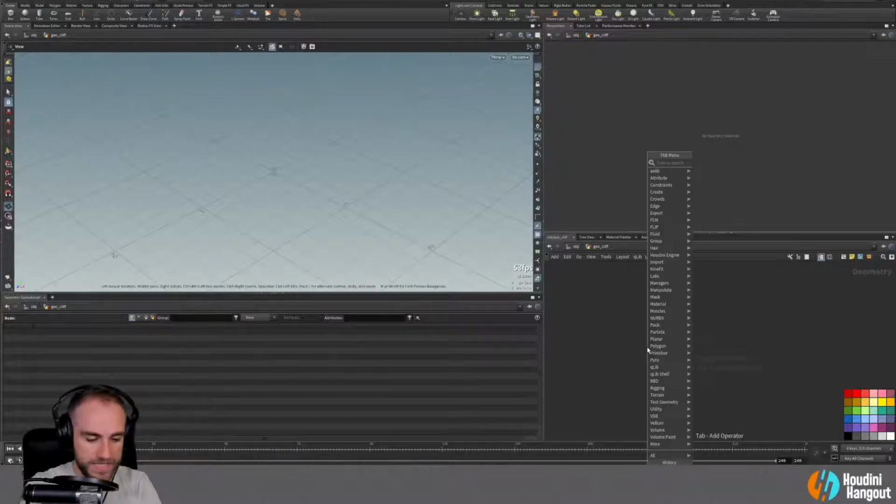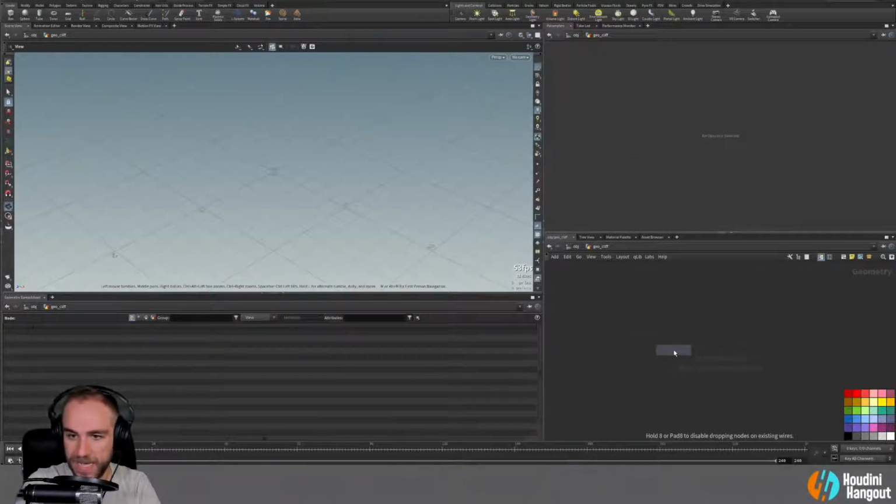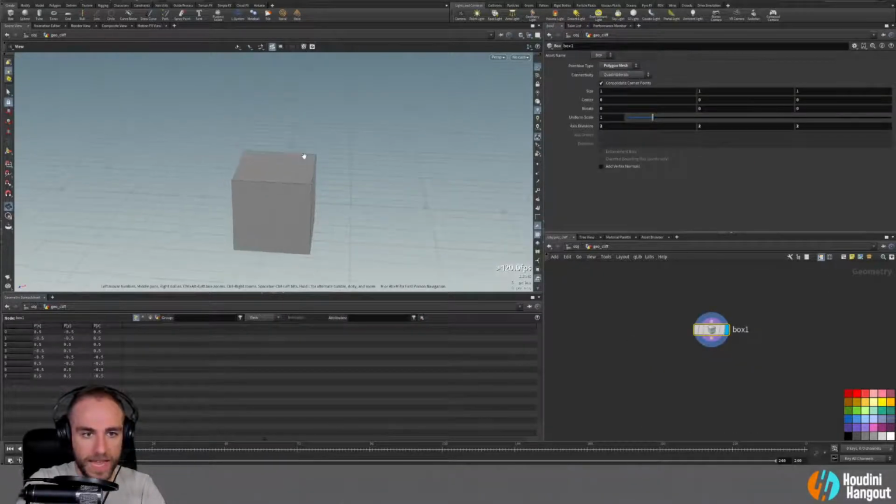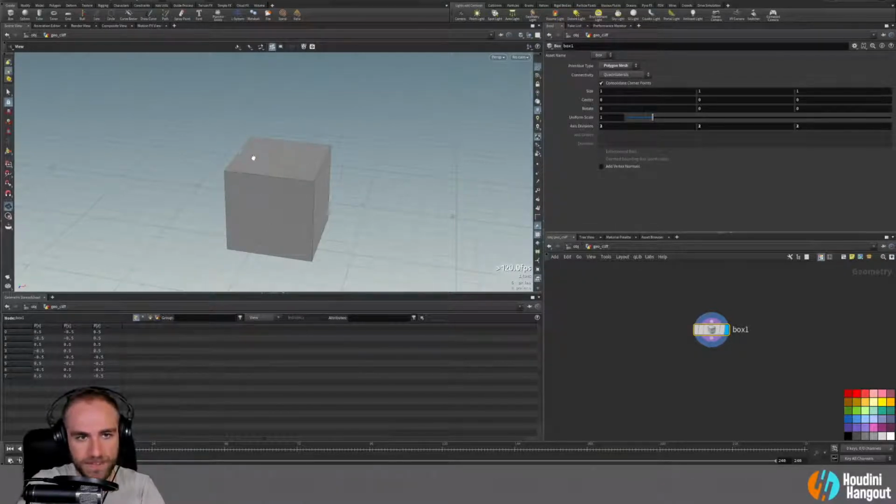I'm just going to start out with something super simple, just a box. And let's cut this up, because basically what I'm going to do is make a little ridge around the top here, and have a little lower part here that the fluid can build up in and then fall off the front.